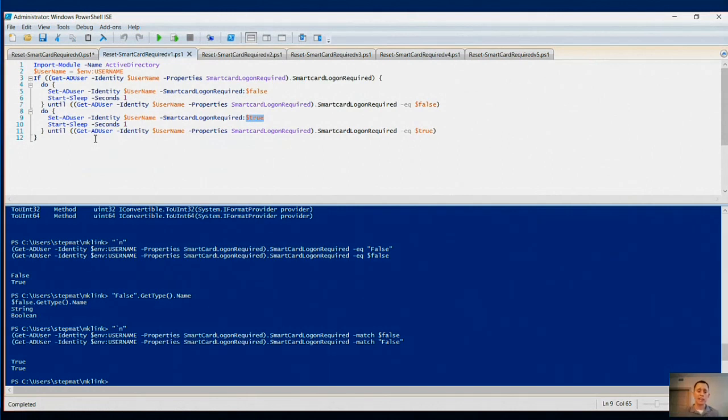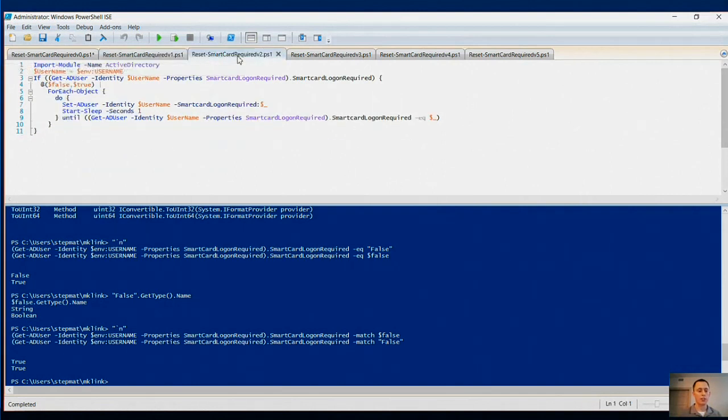So the key to writing a script is that you don't want to rewrite the same commands over and over. If you have to write a section of the script more than once, you should really write a function or turn it into some kind of loop. So in the next step, that's what I'm going to do here. For version 2, I took that false and true, since that was the only difference between the two, and I created an array with those two objects, Boolean false and Boolean true. And that's with the @ with the parentheses. So there's the false object with the comma, and then the true object.